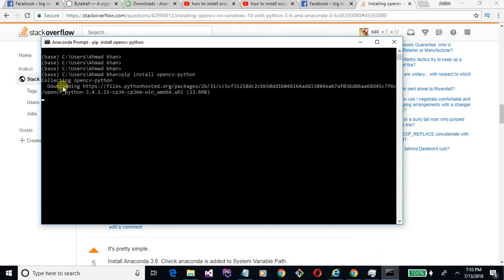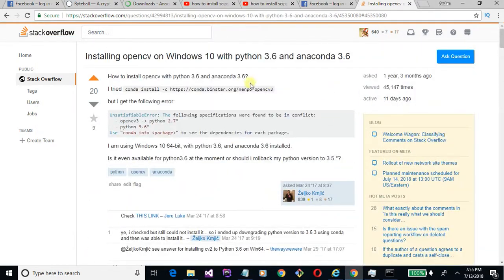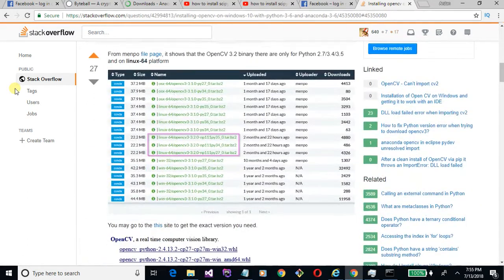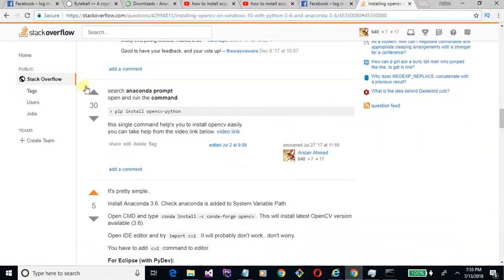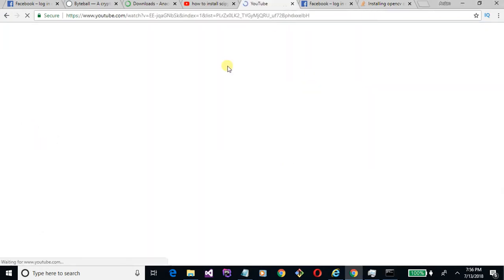It is collecting information. Now you can see it's installing. You can take help from Stack Overflow, and I have different answers on Stack Overflow. You can see here. This is my answer and many more for matplotlib, numpy, and there are a lot of packages in Python. And I think without packages there is nothing in Python. So, and it's installed. It is quite hard to install packages, and you can take help from this playlist.